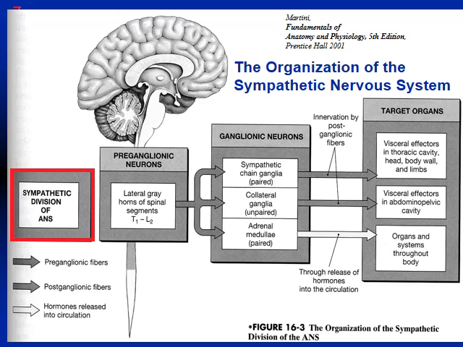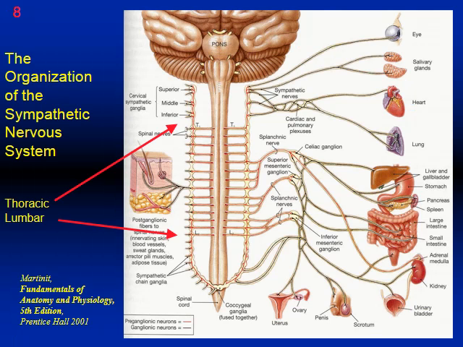So if you were to look at the next slide, maybe this is shown a little better. If we look at the spinal cord, we see the first fibers coming into ganglia on the side of the spinal cord, into the sympathetic ganglia. The first fibers are coming out of thoracic down to L2.